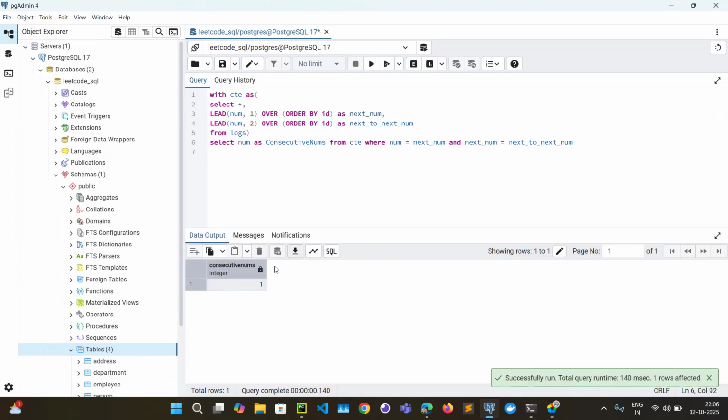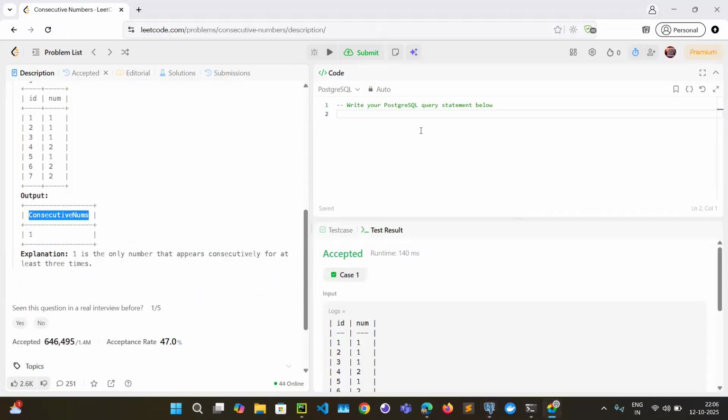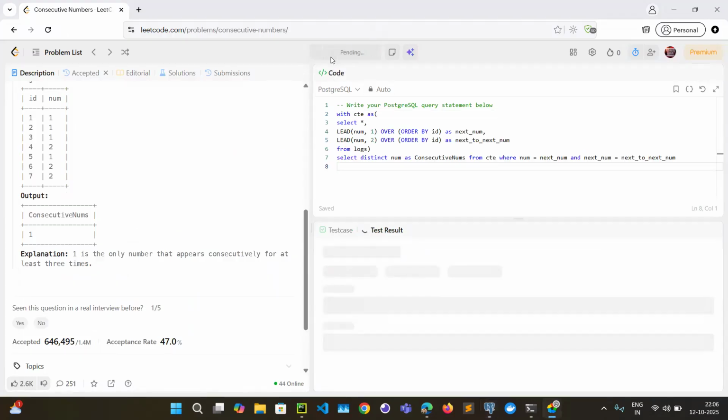That's it. We can give distinct as well, because there could be multiple ones. Let's run that.